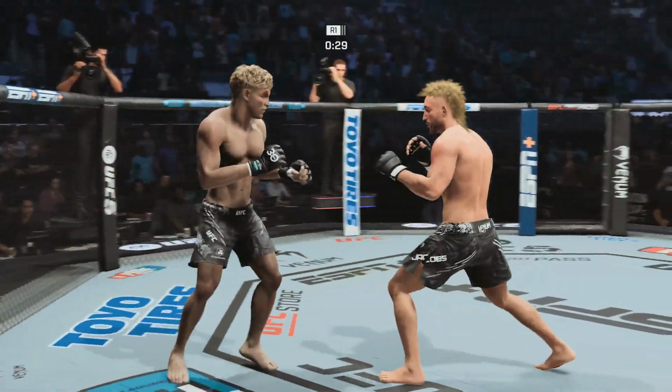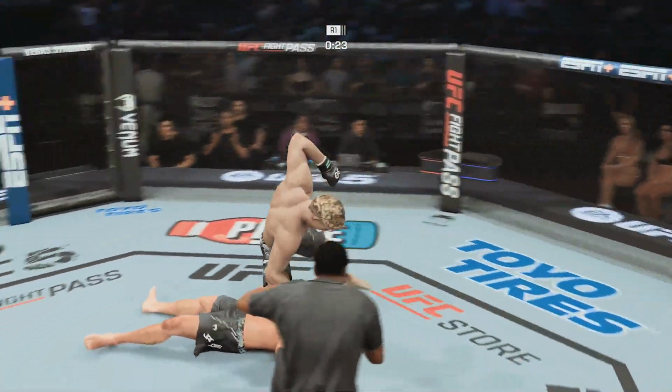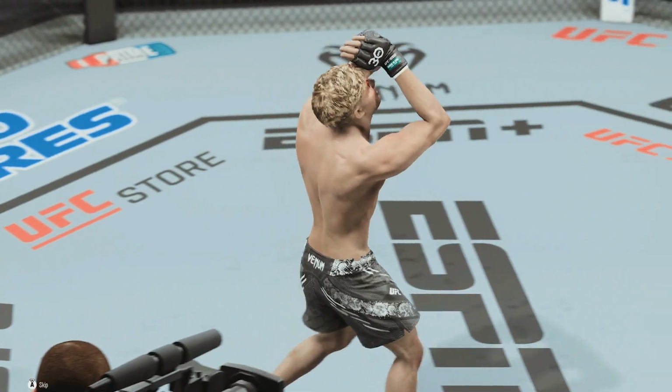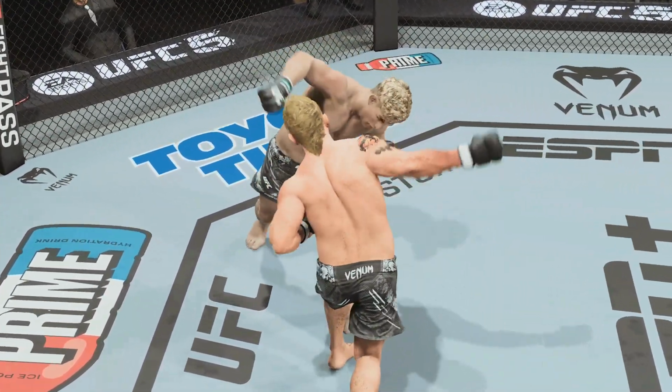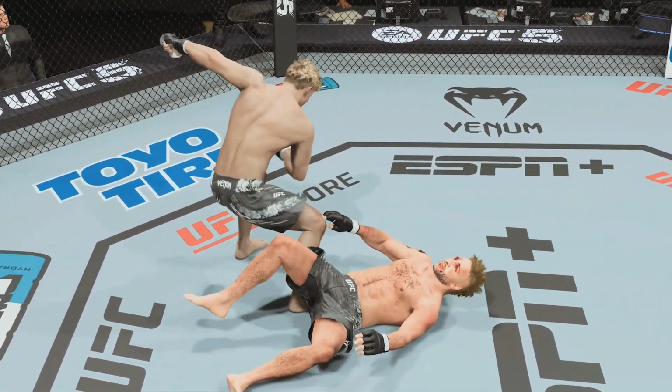Separate from the clinch. Oh my goodness! Another knockdown! The ref steps in! Oh my goodness! Have a night, young man! Just a relentless effort out of this fighter here tonight. The ref had no choice but to step in, and that is how you lead the judges out of it.